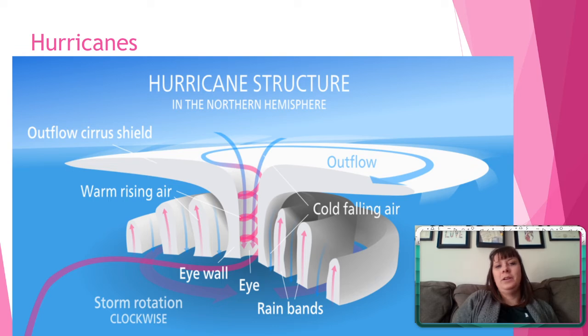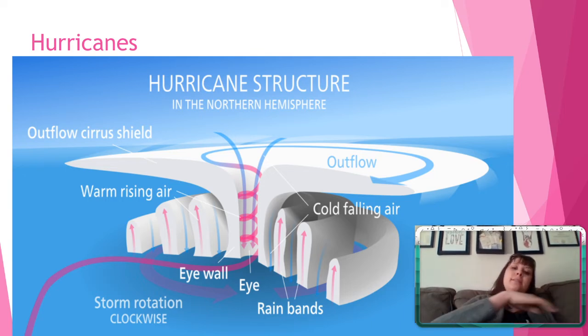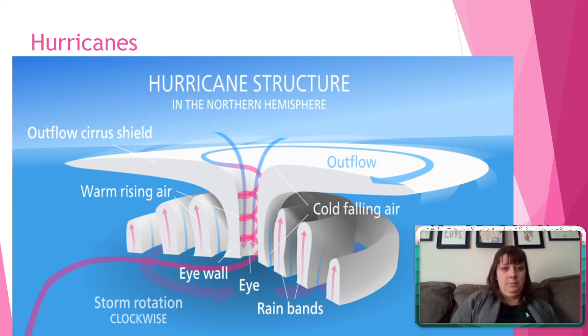Here's a little bit of the science behind hurricanes: you have warm air that rises, cold air that falls, and it creates our spinning kind of tropical storm. And this shows some other parts. If you've ever heard of the eye of the storm, that's right in the middle. It's usually pretty calm. You can see the sun and stuff. I've heard it's pretty crazy.